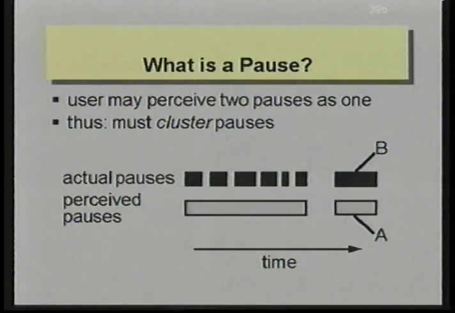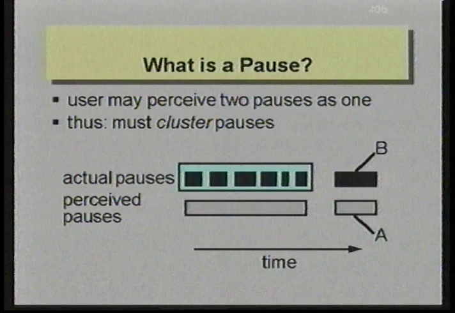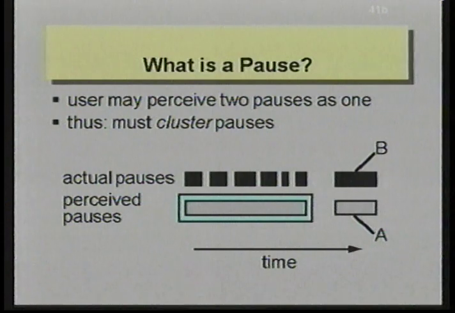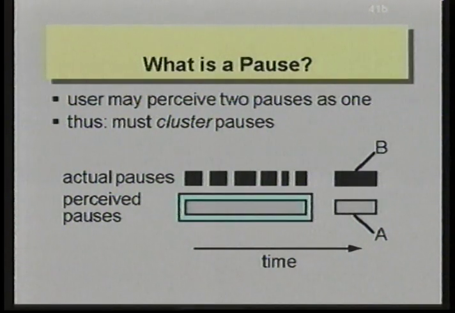And so to evaluate the interactive behavior of a system, we need to cluster our pauses into groups if they occur in short succession. So down here in this example, you see lots of small pauses that occur in very short succession. And instead of these many small pauses, what the user is going to see is one longer pause. And then over here, there's another pause, because that compilation is by its own. We define pause clustering as an attempt to capture that effect: the user cannot distinguish individual pauses if they occur in short succession.